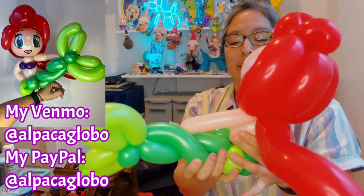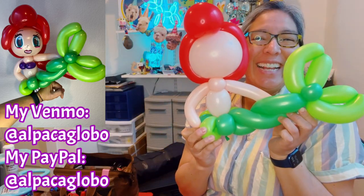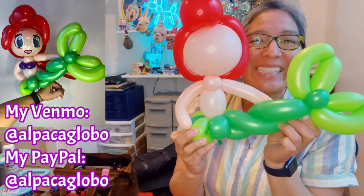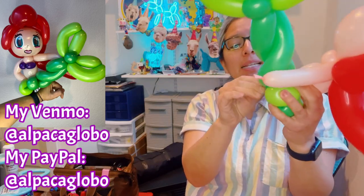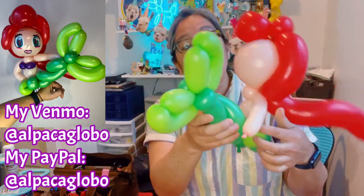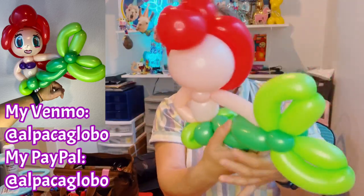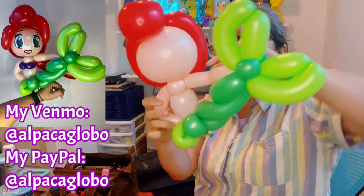This girl — she can be at any angle, she can have the arms the way you prefer. Maybe one hand here and the other holding like this, because she's a contortionist — she's sitting there modeling. You can connect it all the way here if you want. Now I'm gonna pull those strings and just hide them in there. Then pull and pass it around — you can even bend the arm a little bit so it doesn't look too crazy. You can accommodate things the way you prefer.